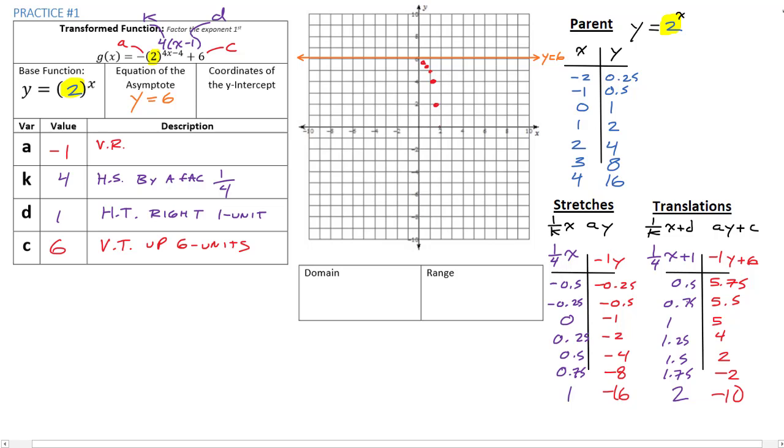So 1.75 over, we're 2 down, we're about right there, and 2 over, 10 down, right? There you go, right there. So this is what my graph looks like. Now I'm going to have a hard time drawing this. I'm going to do the best I can. I have a hard time drawing curves with this computer tablet graphing thing I got here.